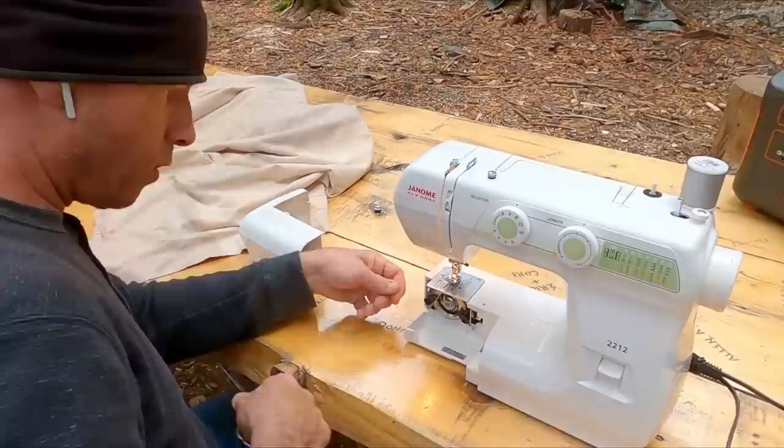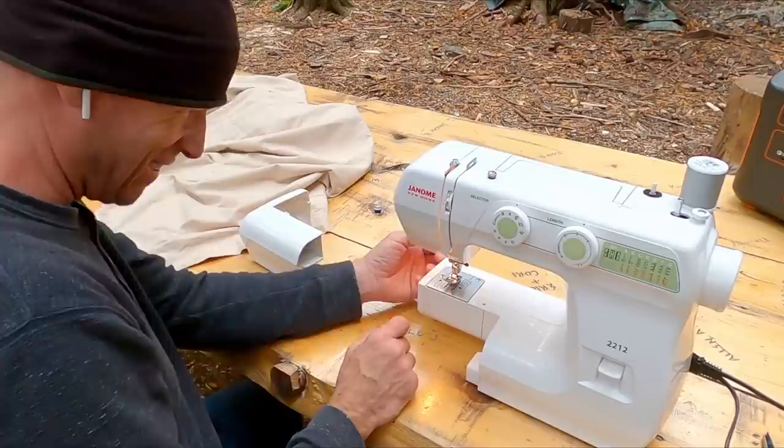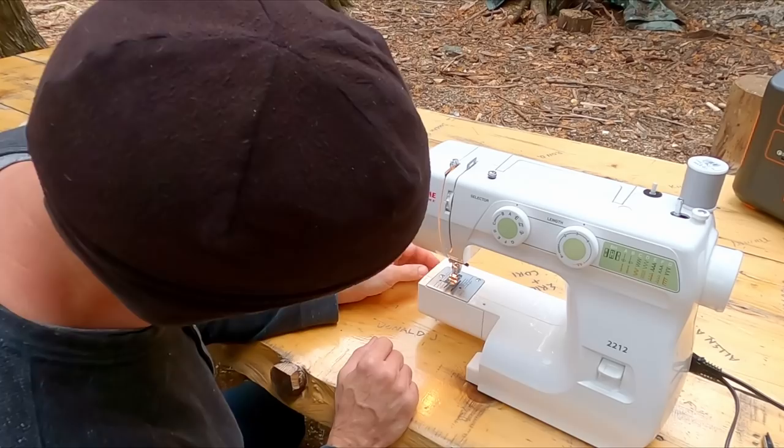Also, going from that kind of sewing to this kind, this machine makes me feel completely blind. You thread a needle on an industrial machine, it's a hole like that, like you're sticking a rope through. And on here, can't even see the hole in the needle. This just isn't for me.